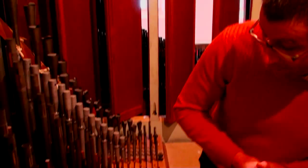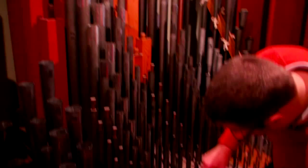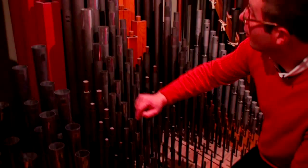Up here, we can also see the three types of pipes I was talking about before. We've got diapason pipes, which are these ones here, which look just like organ pipes, and they sound like you'd expect an organ to. These have a little mouth at the front, and they're open on top. Flute pipes look almost exactly the same, except they have a stopper in the top as well, which changes the harmonic makeup of the pipe. Flutes are also often made out of wood, like these lovely pink ones across here.